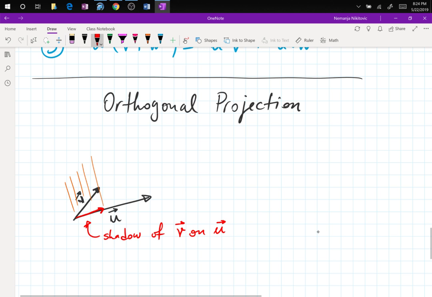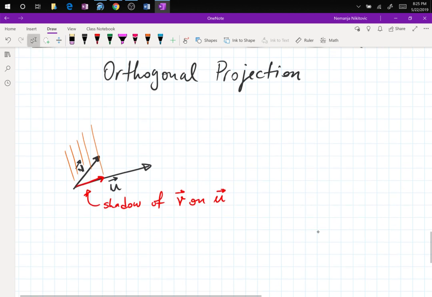If you are not, just raise your hand a little bit above the desk. It will be immediately clear. So what I'm looking for is a vector which is the projection of vector v on vector u, and u is supposed to give this vector direction and v is supposed to give this vector magnitude. So the red vector that you see over there, what I call the shadow vector, is the vector that has its magnitude given by vector v and its direction given by vector u. So what we are looking for, and this is now the formula, is the projection of vector v onto vector u. So u is the subscript.